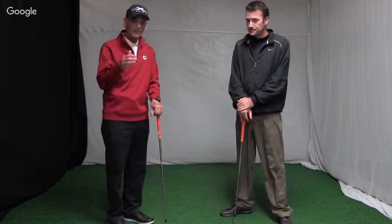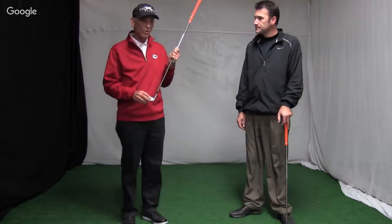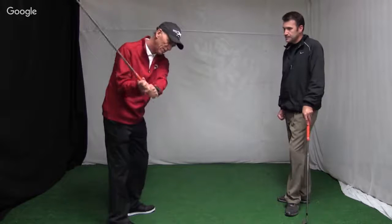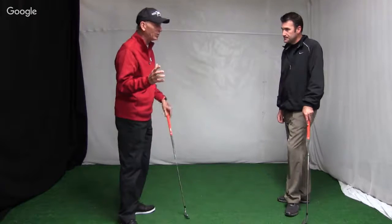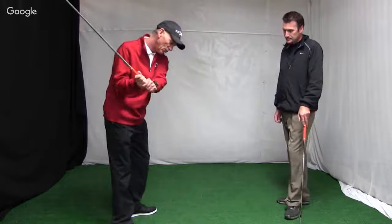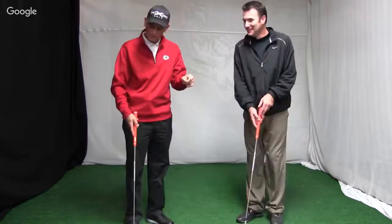We're going to talk about the things that generate the curve. The ball will always curve away from the path, depending on where the club face was relative to that path. If you're wanting to curve the ball right to left, and you get up to the top of your swing, and as you come down, your face is too open to the path you're swinging on, you're probably not going to draw that shot. It's going to be high right. Conversely, if you are trying to hit a fade and you swing down with the face overly closed to that path, you're going to hit a draw, or left.